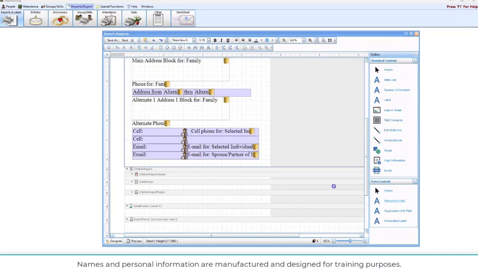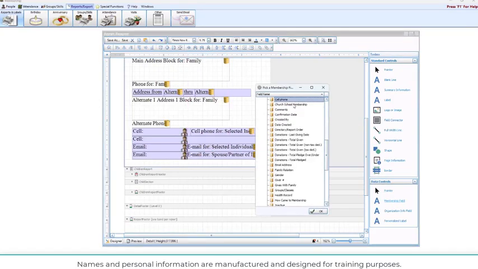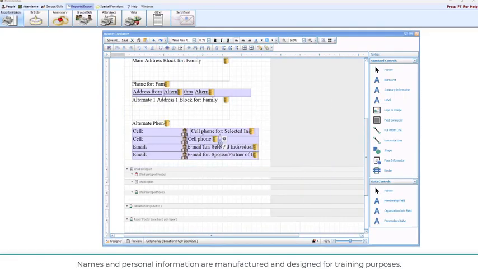Over here to the right, I'm going to grab another membership field. I'm going to drop it just the same. It's going to remember what I selected last, so I'm going to keep cell phone, and I'm going to say okay. So now I have the fields added that are going to display what the actual cell phone number is. Remember, this is just a label field, and this is the data field or the membership field.